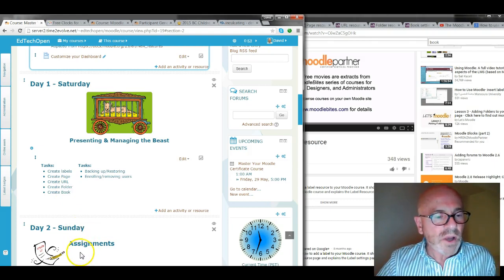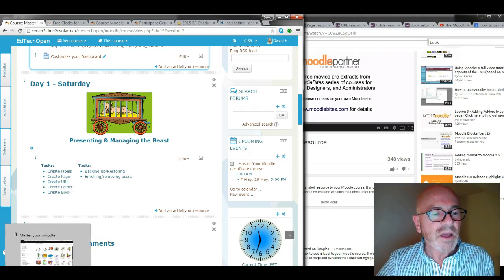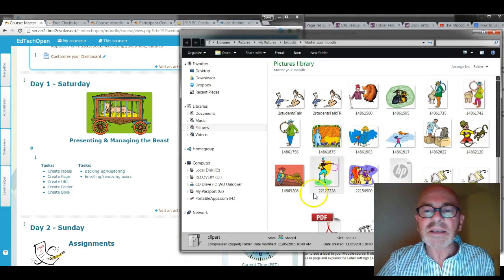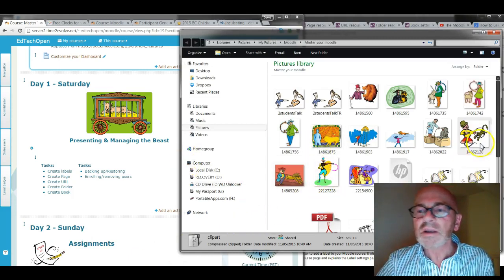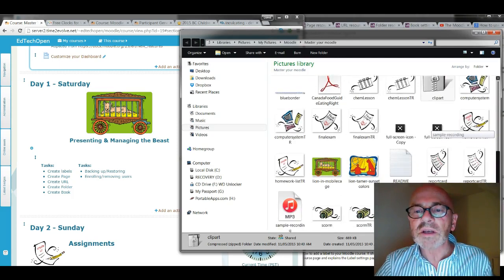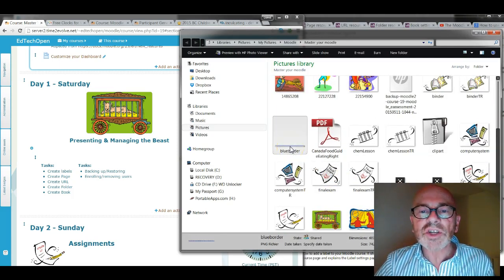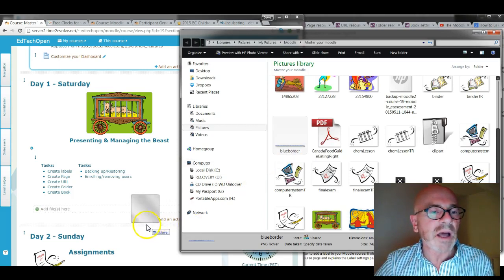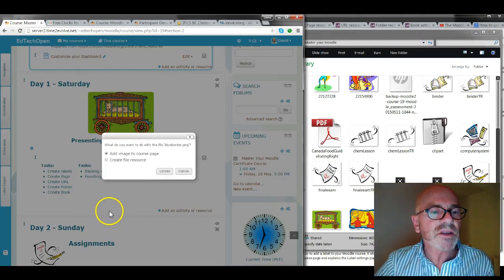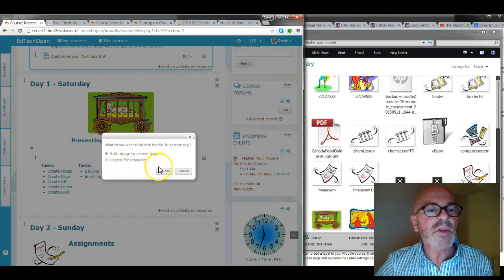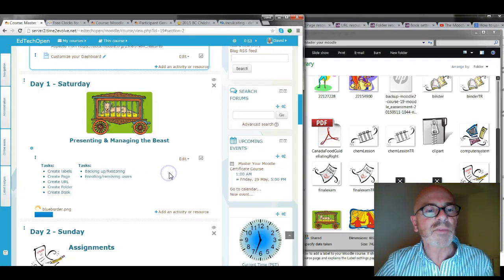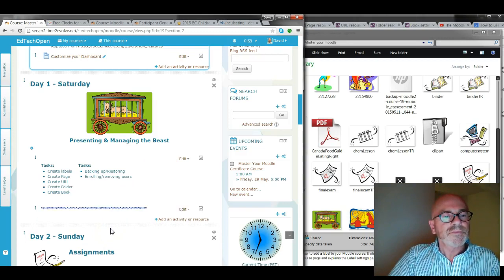Just very quickly, as a teacher, if I've got editing turned on, there's a number of ways I can really quickly develop a course without being really fussy. For instance, I've got an image here, a blue border. It's just a line, and I can just drag that onto the course page. I want to add an image to a course page, so upload it. And now I have this separator between this information here and more information that I'm going to add. And this is just an image.